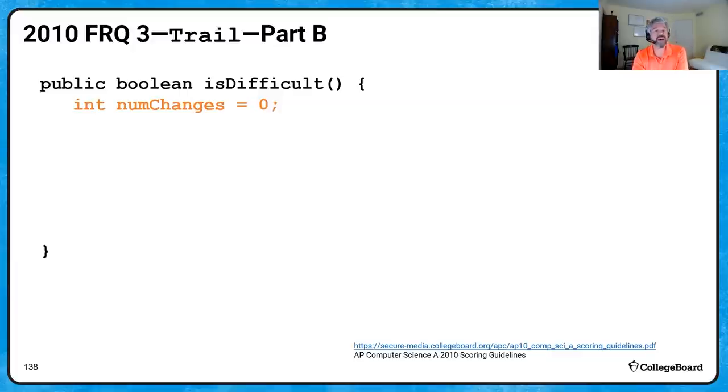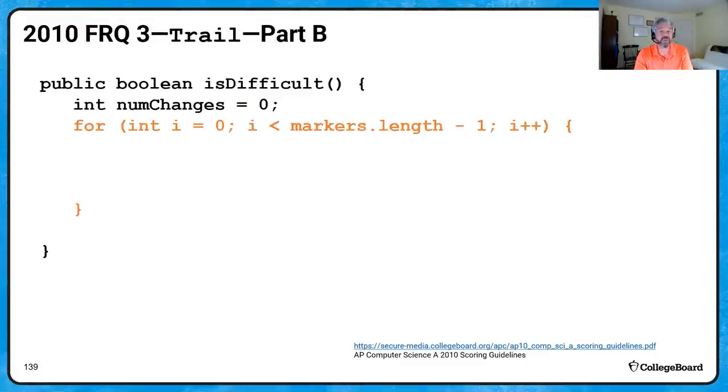We have to traverse the entire array from zero all the way to the end, because this one we're looking at the entire trail. So we're going to set our starting value at zero. Now, remember what I said before we took our little pause. We have to think about the fact that we're comparing consecutive elements within the array, so we have to make sure that we protect ourselves from going out of bounds. When I'm looking at the second to last element, I'm going to compare it to the last element. Well, that's where I need to stop. If I go on and try to compare the last element to whatever would come next, that's where we could run into a problem, because there is no next element after the last one. So I need to make sure I'm stopping one short.